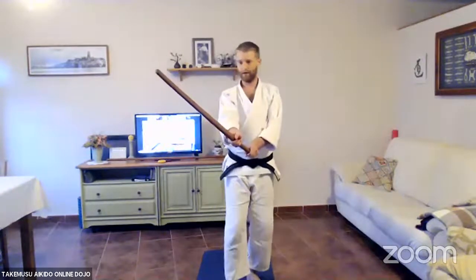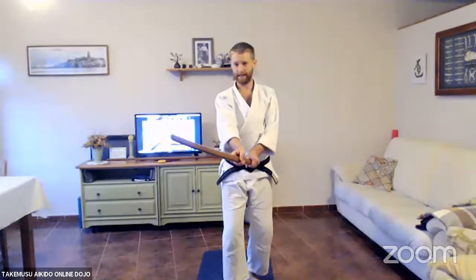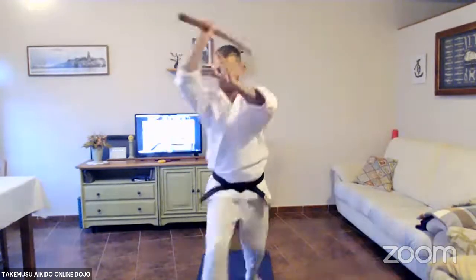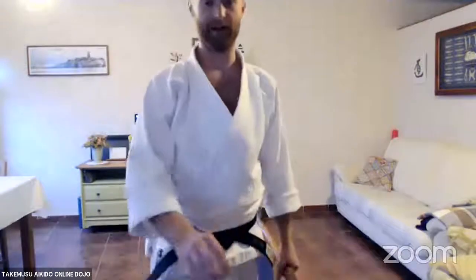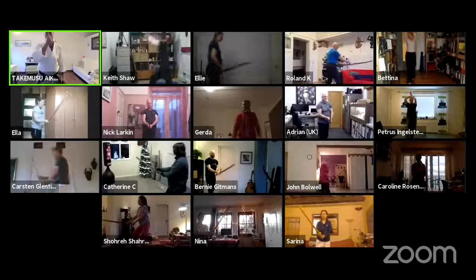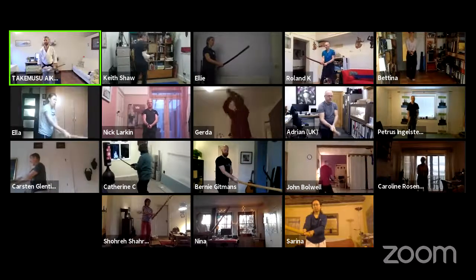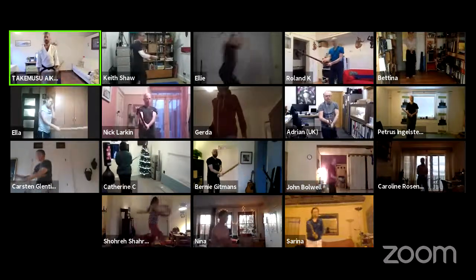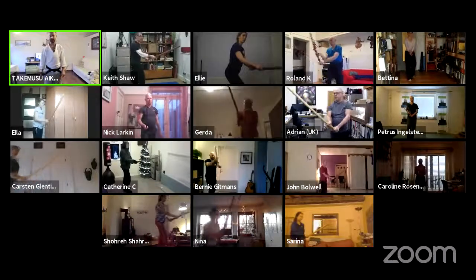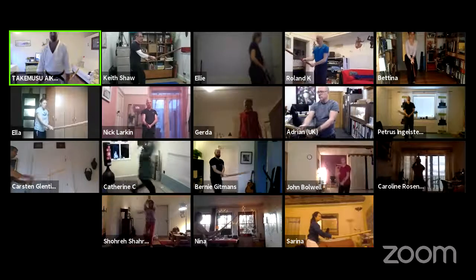Just the last three or four cuts. Really ground the body, nice and calm. And you're going from stillness into direct movement. So it's more about the intention than the cut. I want to be as clean as possible in that movement. Still, and then bam, straight in. That's it, Adrian. Good.